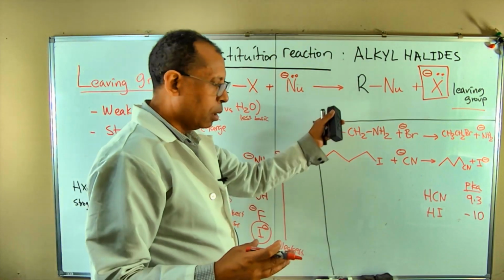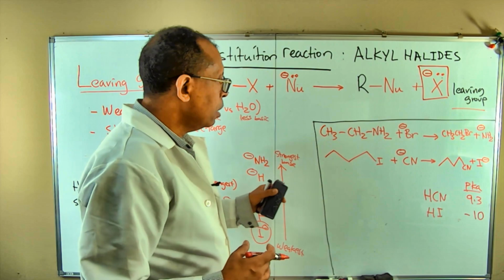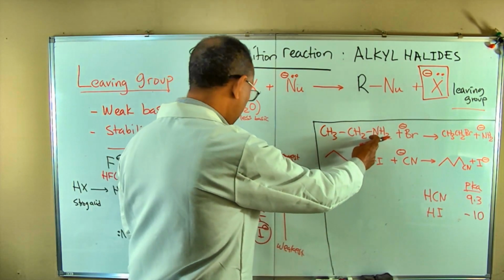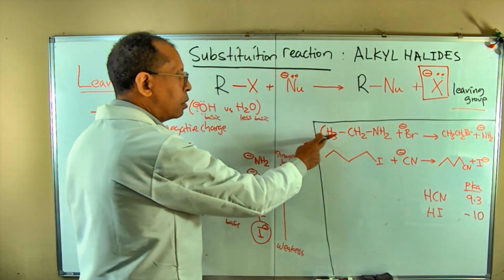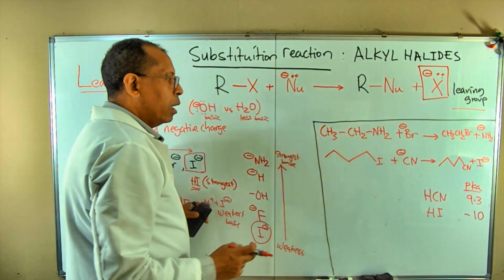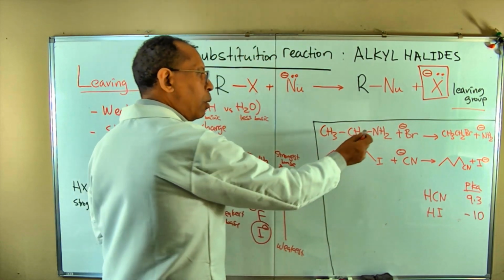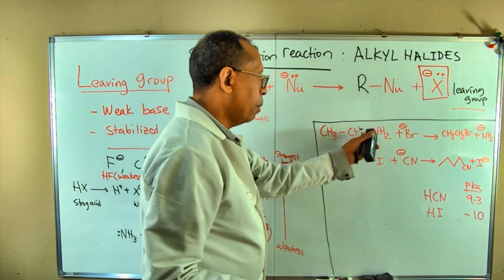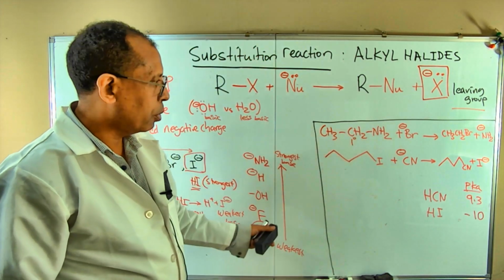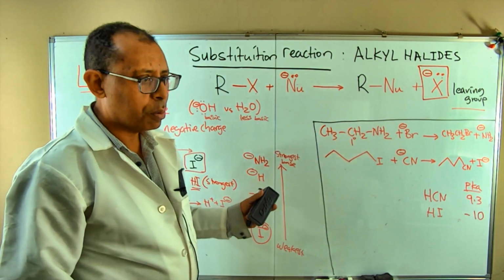Here I have two examples. These are like problem exercises we can use. So this is amide. This is ethyl amide because there are two carbons, and this is obviously a primary carbon. So would you expect amide to be a good leaving group? Obviously, from what I already told you, that will not be a good leaving group.